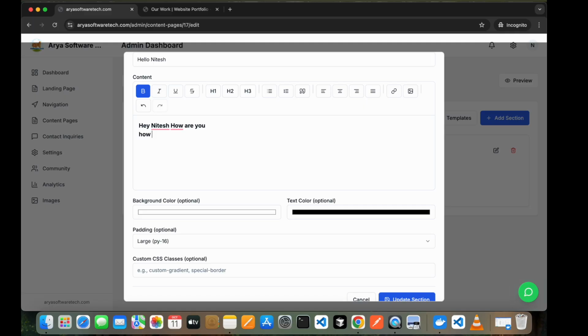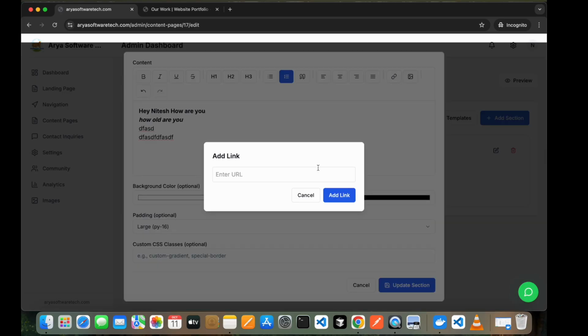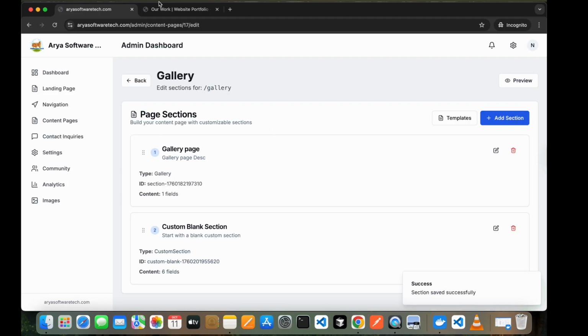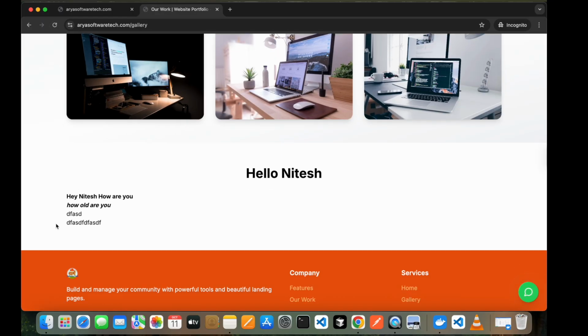So how old are you? I want to write that as italic. We can create some link from here. Now if you reload the page, that section will be present here.